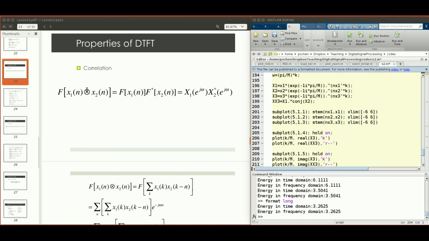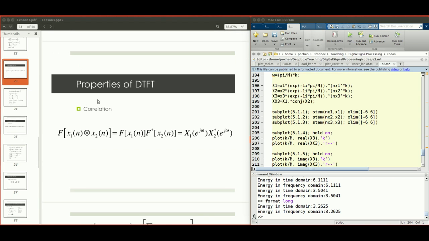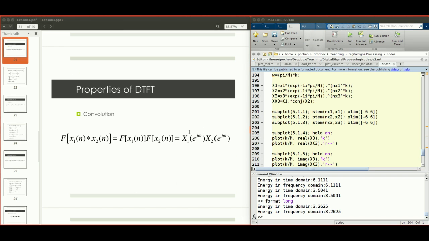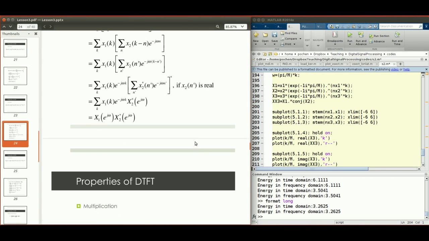So we have talked about convolution and correlation, and how you can do them in the Fourier domain, in the frequency domain. Correlation in the frequency domain is equivalent to the Fourier transform of the first signal multiplied by the conjugate of the Fourier transform of the second signal, right? And convolution in the Fourier domain equals the Fourier transform of the first signal multiplied with the Fourier transform of the second signal. Right, that's convolution and correlation in the Fourier domain.